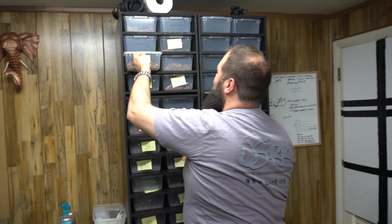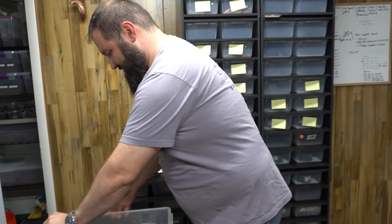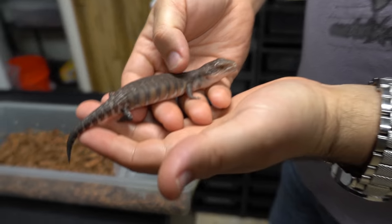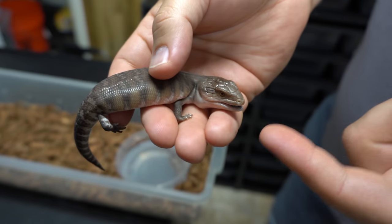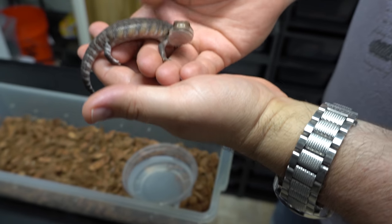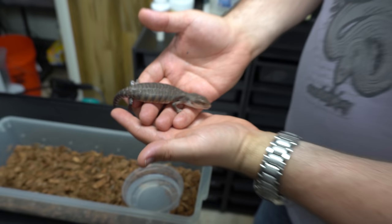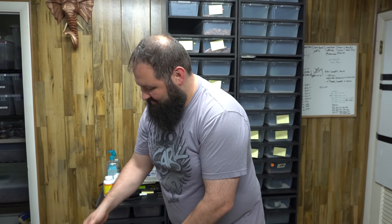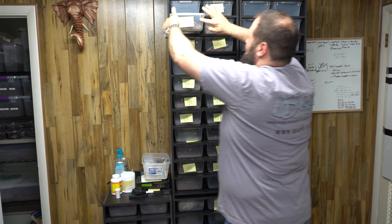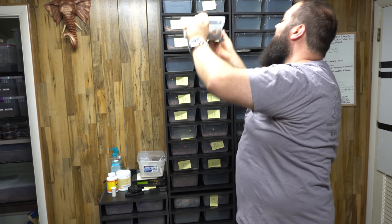All right. Now, let's see here. Here's one of our darker babies, and they are runners today. So, look how dark this one is. It does look like it's getting into a little bit of a shed, but look. They're getting a little feisty. They're so cute, and they're tiny, but you can see that blue tongue. This one's getting a little fussy there, but cool keeper, and hopefully doesn't try to jump out. So all these guys are a little better than a month old, and doing really well. We're really pleased with them.